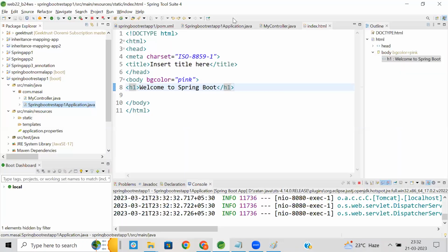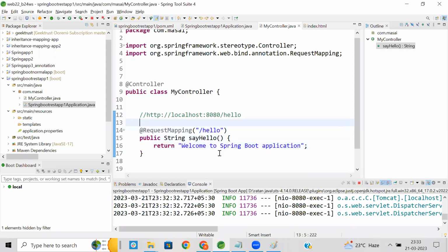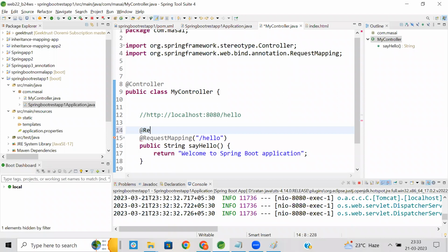Now, if you need your JSP page, a dynamic web page, then instead of returning this HTML, you have to return the name of your JSP file, and that JSP you can keep somewhere else, right? But I'm saying that no, it is not a web application. Whatever value it is returning, don't return it as the name of your JSP or HTML file. Instead, return that as normal data. In that case, we have two options. The first option, I'm going to tell, hey, give me the response as a response body.